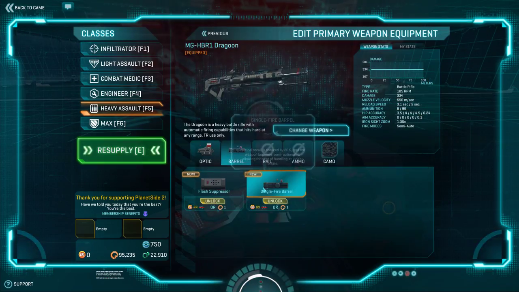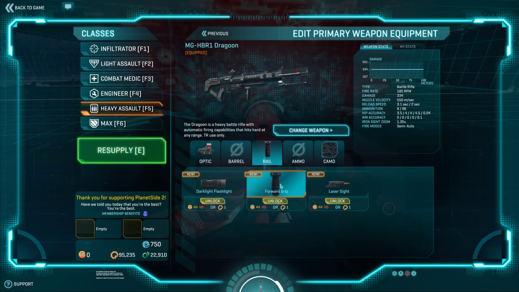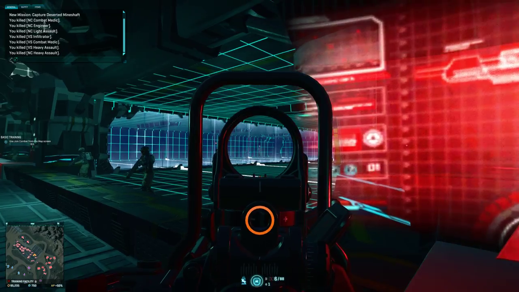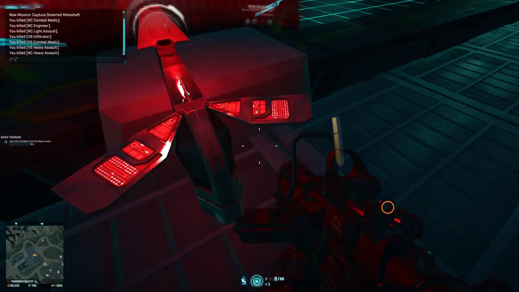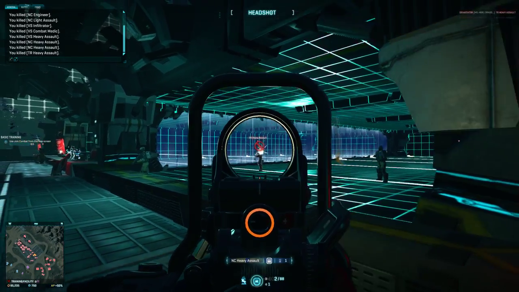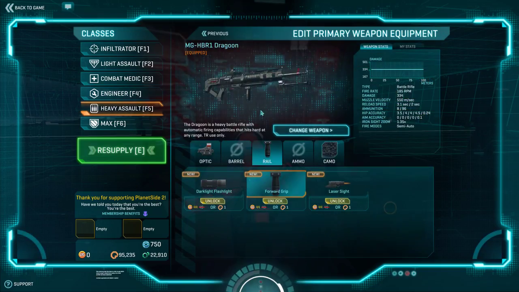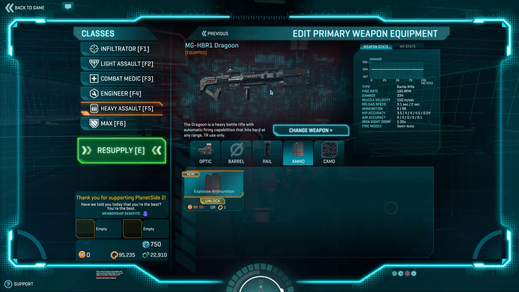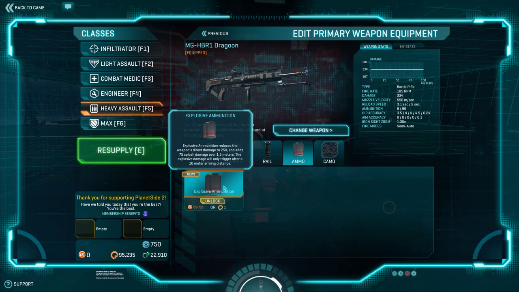Moving on, you have your basic 3 attachments for rails here, which there's other rail attachments for the other 2. Laser sight and the forward grip. There's not really much of a need for a forward grip on a weapon like this because it is a DMR and there's very little horizontal recoil to begin with, but still, never hurts to have it. And this is the unique ammunition. It's not as good as it sounds, though.